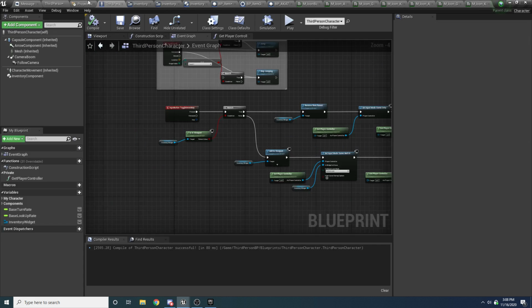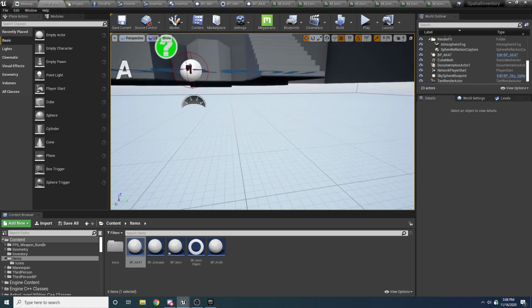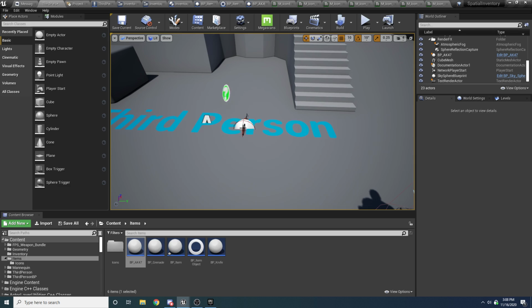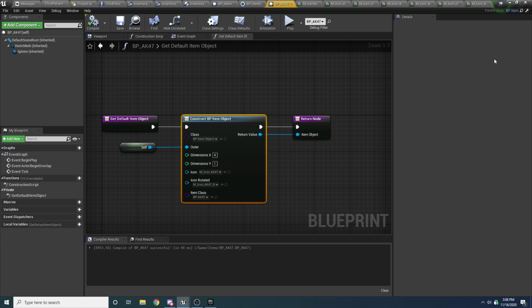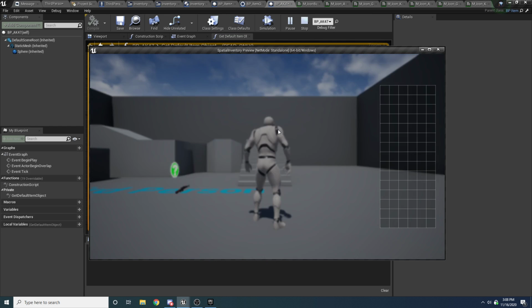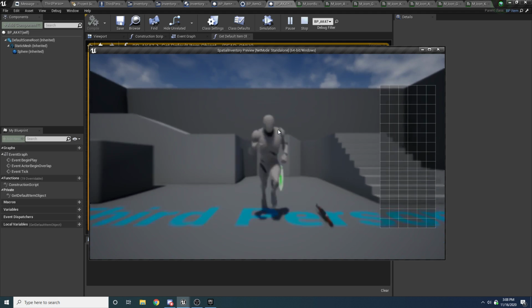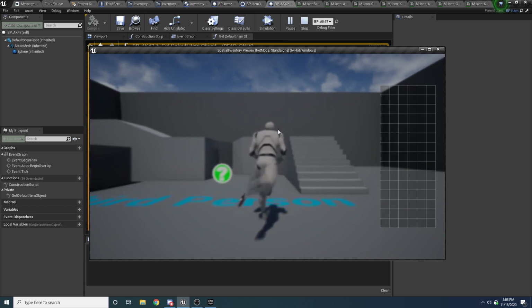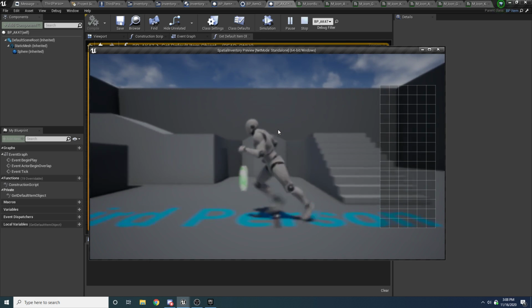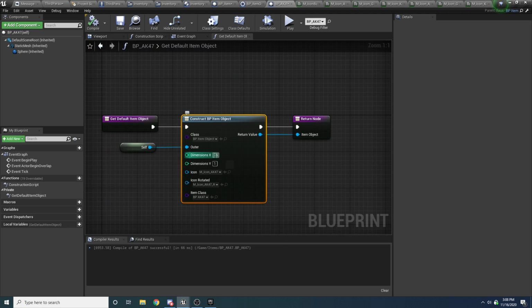And I even imagine, so let's see here, if we add a bunch of AKs, actually let's just change the size of this. So if we come over here to our BP AK and we change it to like 15 on the X, it probably won't let us pick it up anymore. So you can see it's not letting it pick us up, and that's because it knows that it doesn't fit inside of the inventory, because obviously 15 is too large. Okay, so it seems to be working behind the scenes. We just need to make it so that we can actually see what's going on. And so I think I'll do that in part 3, because this part's obviously probably pretty long already. So I will see you guys in part 3.